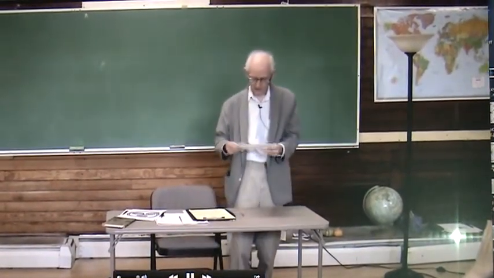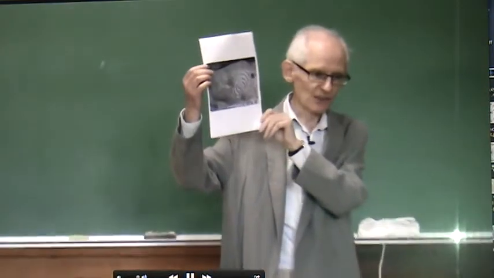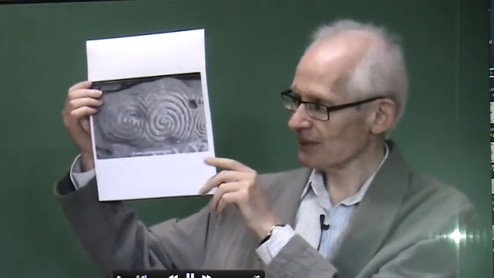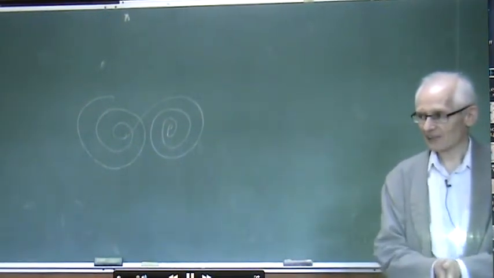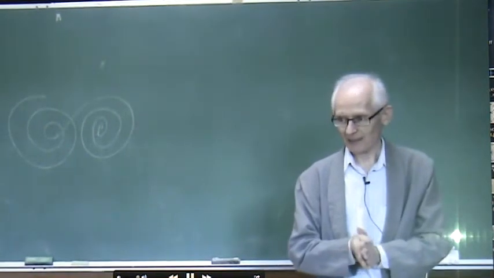For example, this is, I don't know if you can see it, a drawing from Newgrange, which is a large megalithic structure in the British Isles. And there are many spiral designs like that. Of course, there are many variations, but typically they go like this, and then they have one here that goes like this. So they're attached, like twin spirals. Anyway, what do you think they were trying to tell us, if anything, by these symbols? What did they represent? Any ideas?